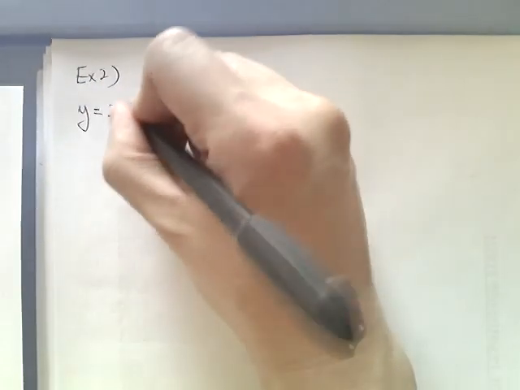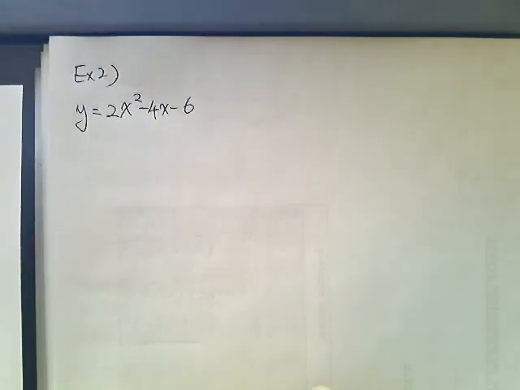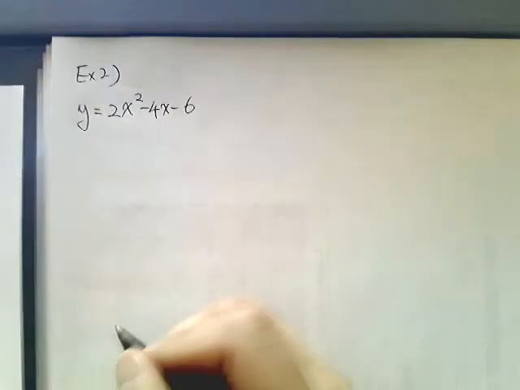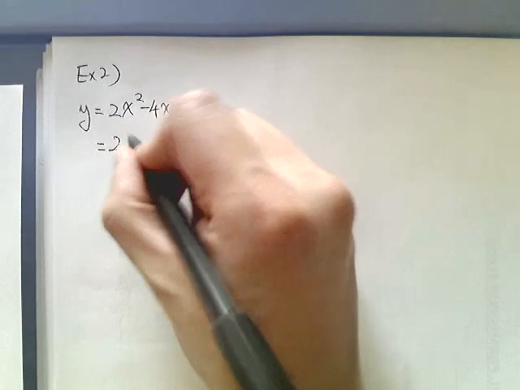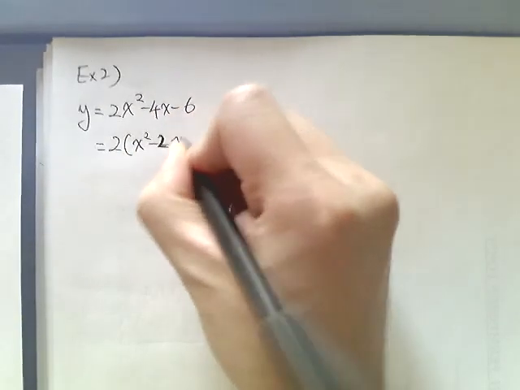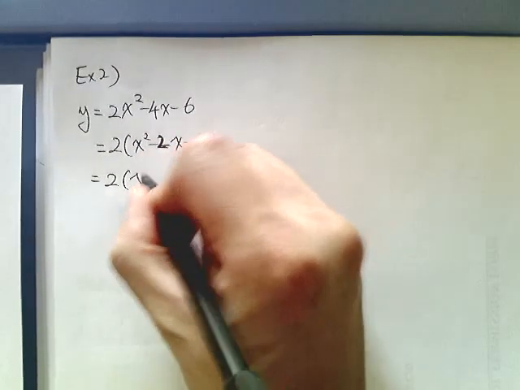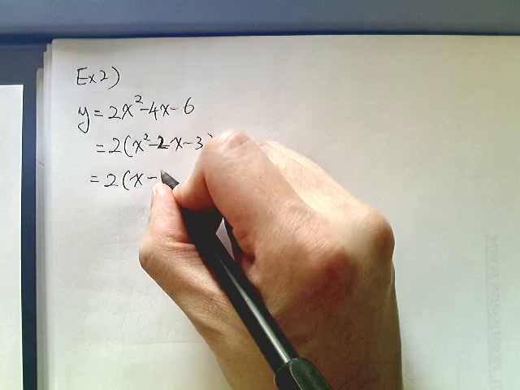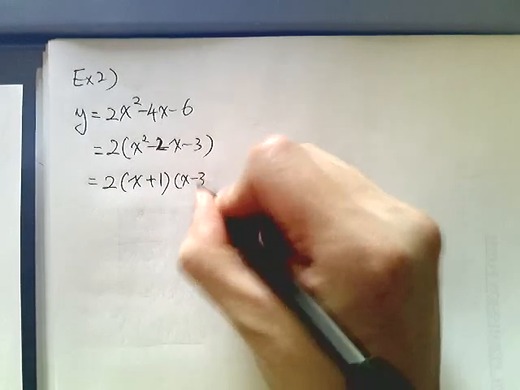Let's do one more example. So another example is, example 2. So, we have y equals 2x squared minus 4x minus 6. So this one you need to, oops, sorry, yeah, minus 6. So you need to factor this. So again, common factor first always, 2, x squared minus 2x minus 3. So once I have that, now I'm going to just skip that factoring part. It's x minus 1, sorry, plus 1, and x minus 3.